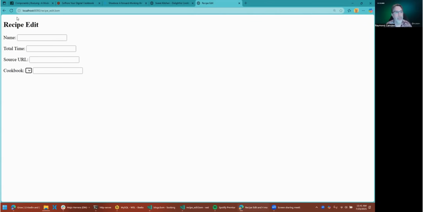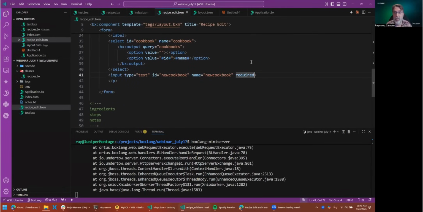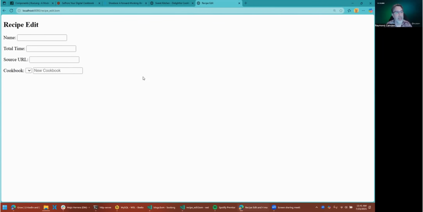Again, if I go a little bit too fast here, y'all can tell me. And yeah, I'm not going to worry about that now. I should also have placeholders and stuff like that. I'll definitely do it for here to make it clear. New cookbook, and just see how that looks. There we go. All right. I will hide that dropdown of cookbooks later. Also, another good chance for me to pause and take a drink of water.